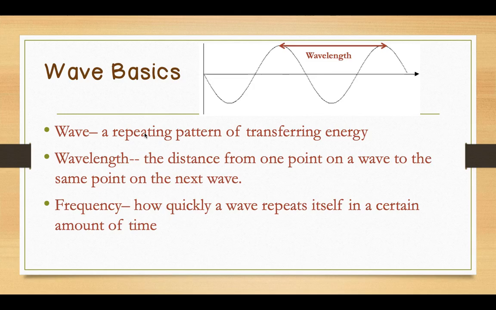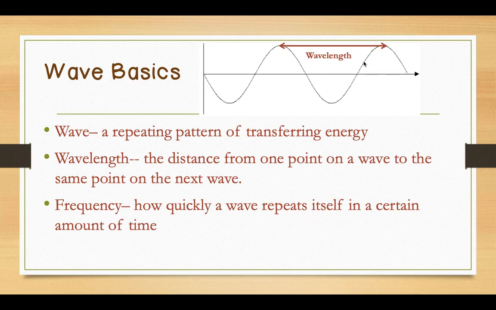And then frequency, kind of like the word frequently, is how much does it repeat itself? How fast does it repeat itself in a certain amount of time? So do I have 5 waves per second or 500 million waves per second? Would kind of give you the idea, oh, okay, if I have a lot of waves repeating, I bet my wavelength has to be a lot shorter so I can go a lot faster.